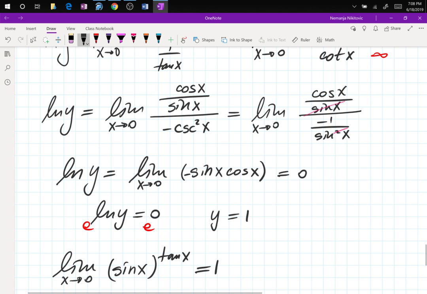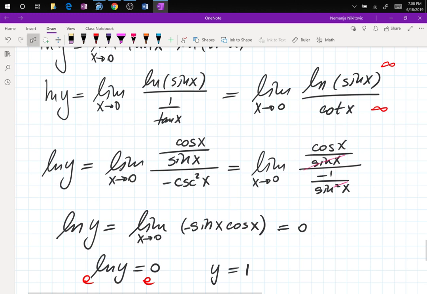Now the beautiful thing, yes. Why didn't you start with the tangent x on top, in the numerator, and ln sine x on the bottom? Why did you put tangent on the bottom? Because it's not tangent, it's 1 over tangent. Yeah, because that turns into cotangent and it's easier to differentiate. If I place 1 over ln sine, then I have to differentiate 1 over ln sine. That's not as fun. If you just put ln sine x in the denominator without the 1 over it, then it's wrong.